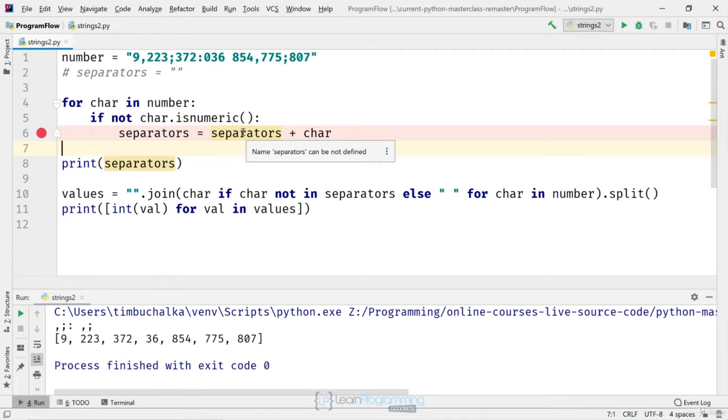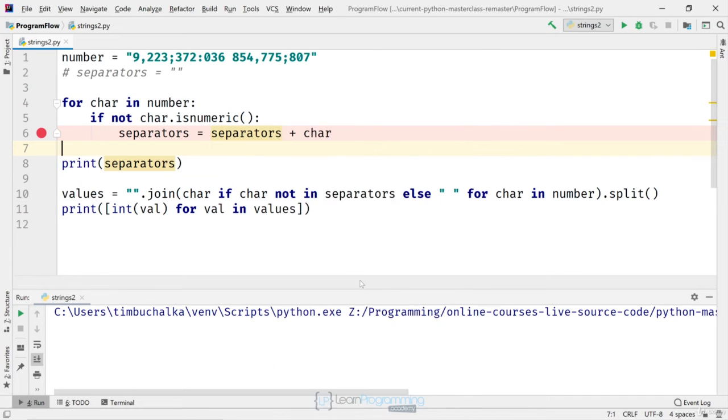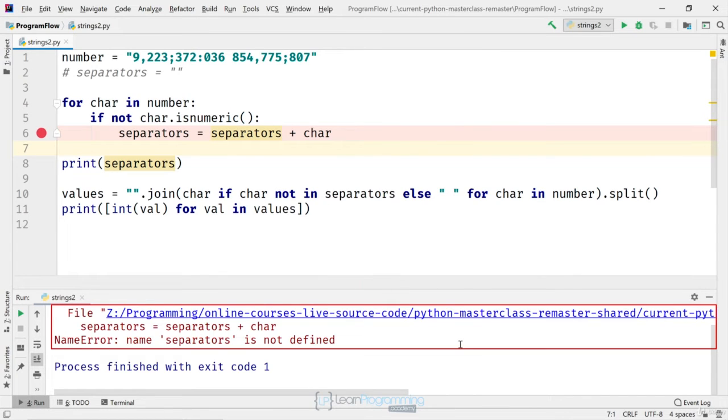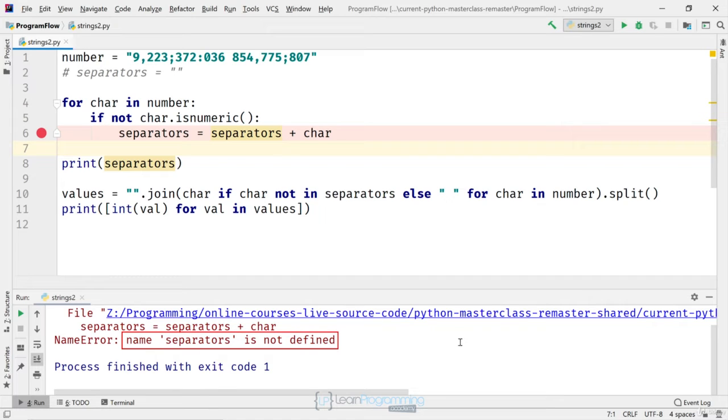We need to create the separators variable by attaching it to a value, and that's what we're doing effectively on line 2. So if I run the program now with that line still commented out, you can see we actually get a crash there. Name separators is not defined. So basically we need to define our separators variable by binding it to a value before we try to use its value. So that's really why line 2 is necessary. So I better uncomment that. I'll just undo that change so that our program doesn't crash anymore.